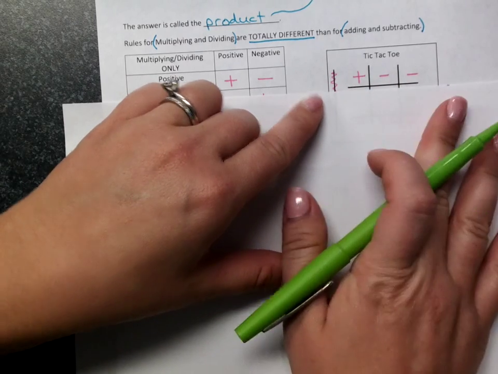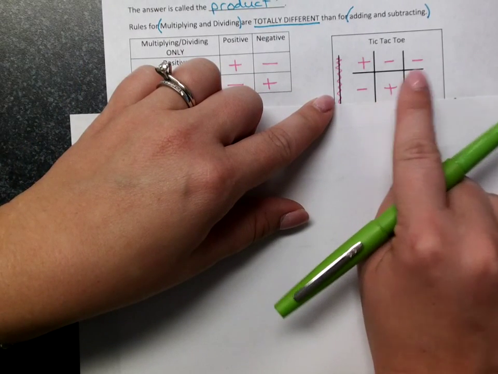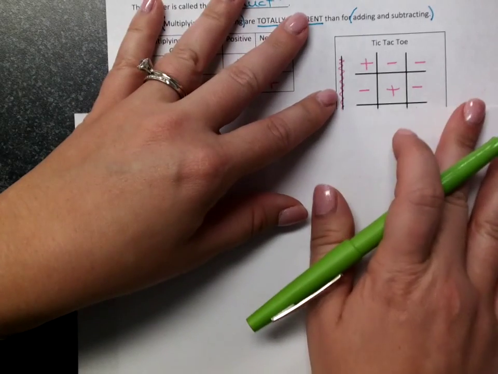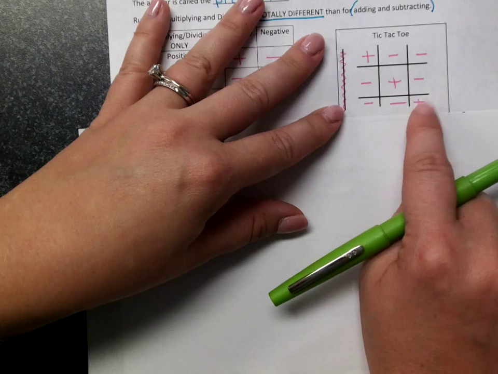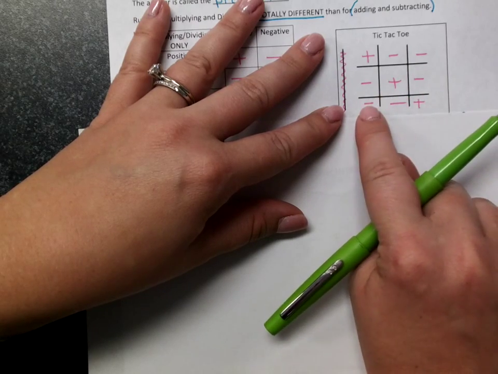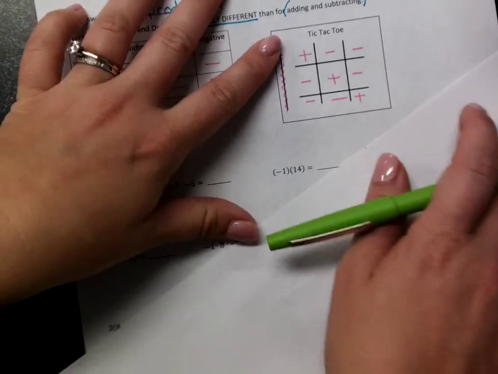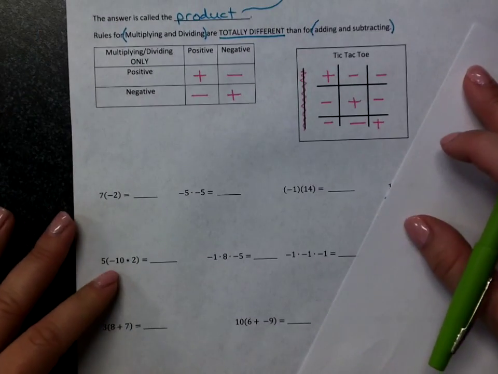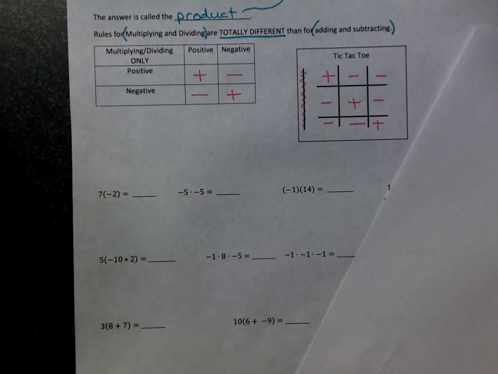Students really like this. On the second row, a negative times a positive is a negative. You can go backwards. A negative times a positive is a negative. Same thing here. Negative times a negative is a positive. Positive times a negative is a negative. Same thing with each column and each diagonal. So students thought that was really cool, and so did I. So you can draw a little tic-tac-toe board if that helps. If that's confusing, don't worry about it.